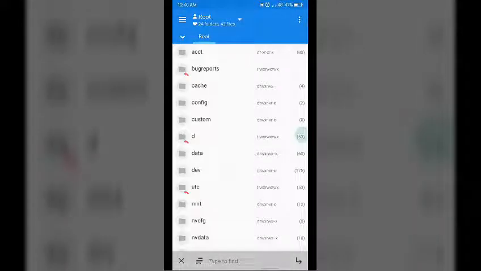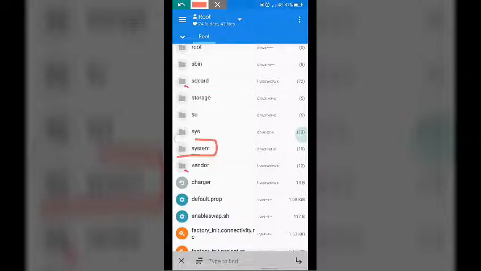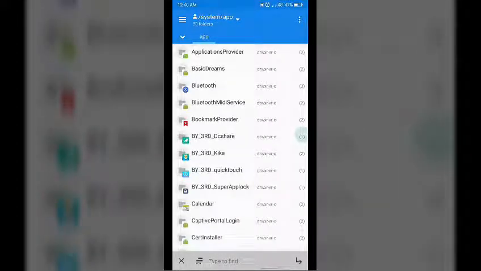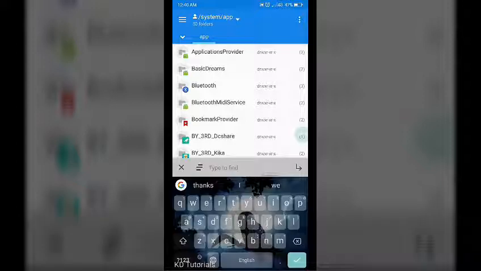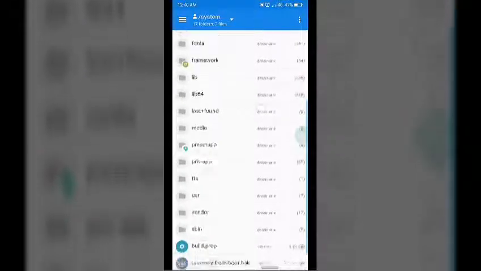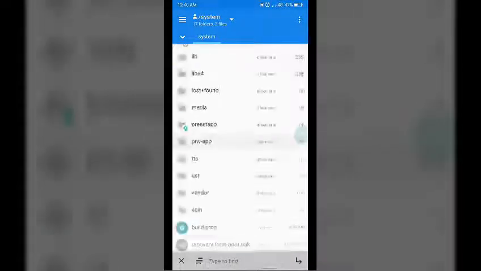Get back to the root directory and scroll down. Look for another folder named system. Alright, open the system folder. After opening the system folder, just open the app folder, which is at the topmost priority. And then just search for launcher again. You will probably find folders here too, so delete them. After that, what you do is just go to the private app. Yeah, this is the main part.